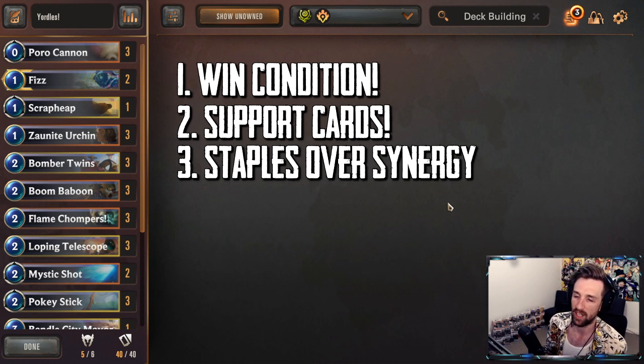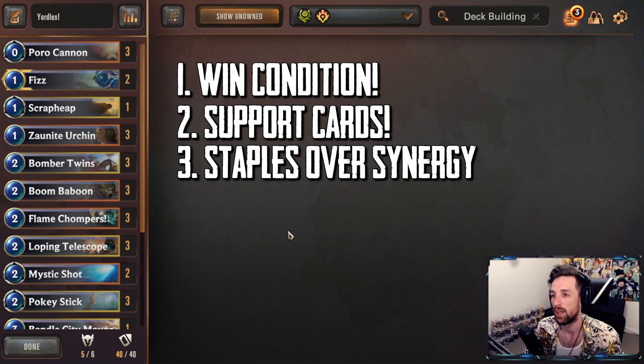So it's important that your deck has staple cards. They don't have to be cheap, and every region has its respective staple cards, but it's important that you put in these cards because you don't want to make your deck too synergistic, because most of the time, although those cards aren't very good on their own, it's important that you have a nice balance between your win condition, your supporting cards, and then having some of those less synergistic but staple cards.